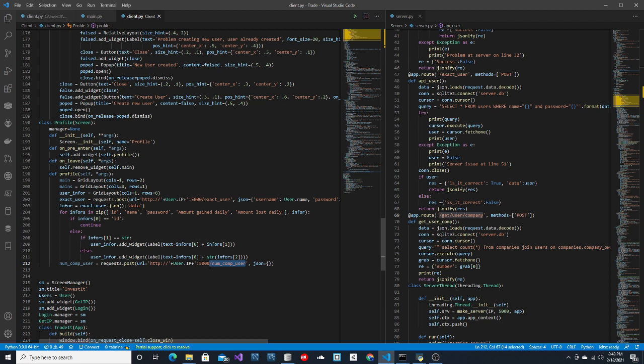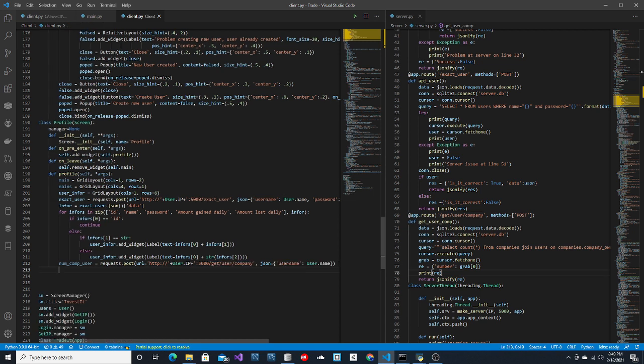And our server is going to give us that information, and then we will use that information to say user_info.add_widget, label text equals number of companies user owns, and then we'll give that a value of str(num_comp_user.json), number.